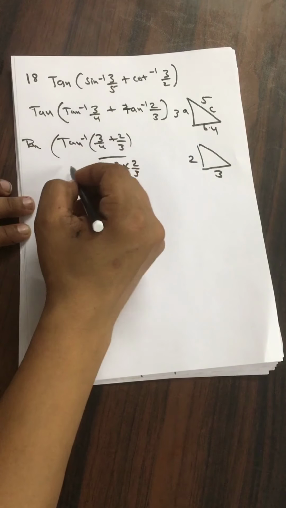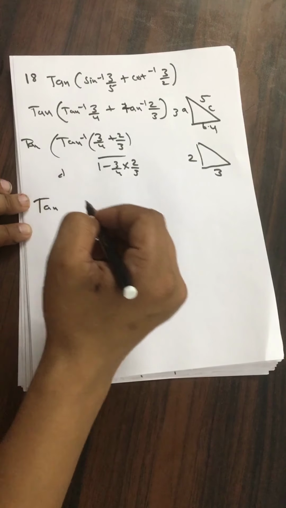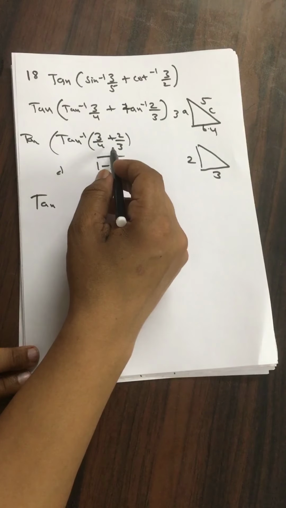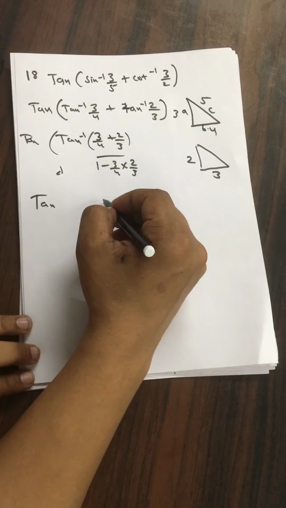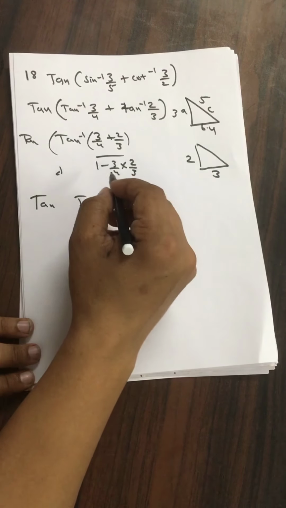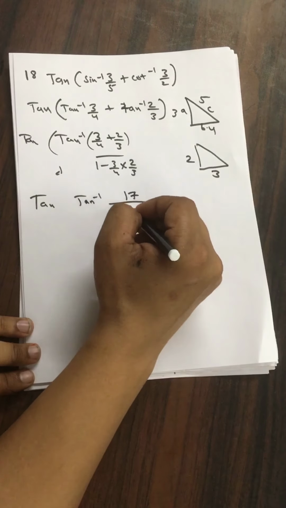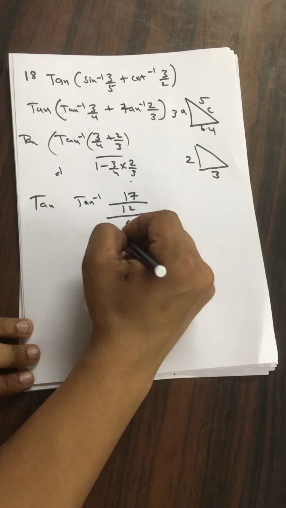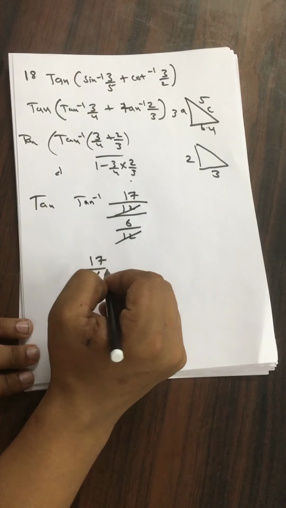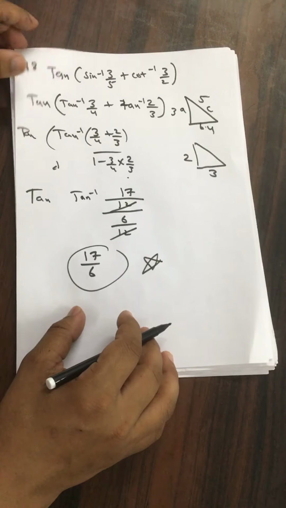Tan is outside. So this, solve. How much will this become? 4 3s are 12, 9 and 3 4s are 12... So this will become tan inverse, 12... 9 and 8, 17 upon, 4 12s, 12 minus 6, 6 upon 12. This cancels, 17 by 6. Tan inverse 17 by 6. This is the value. Got it? Here's a star. Mark of happiness.